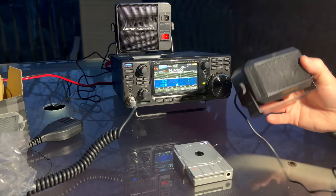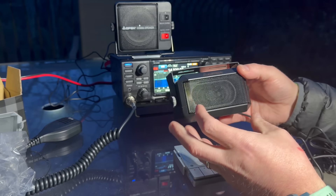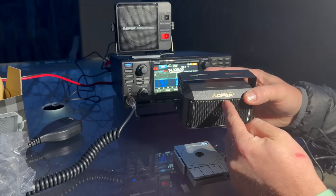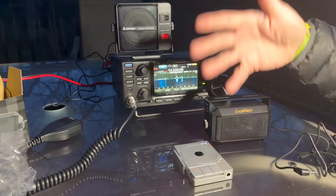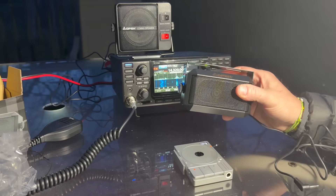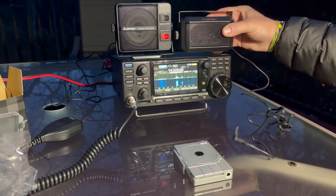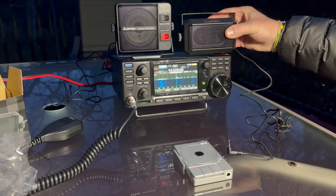Just to tie up the video — I have used these OPEC speakers, or at least it was the manufacturer who had this style of speaker before. I have two of these in my go box. These OPEC ones seem to be the same manufacturer — I think it's a Chinese manufacturer with a rebrand to the OPEC brand. Most of the time these are good for a go box. I would put this in a go box and be pretty happy with it. Because when the radio's in a go box and the top-firing speaker is blasting inside the box and echoing, it's not really helpful. But if you mount the speaker on a rack or shelf and point it forward, that works really well.